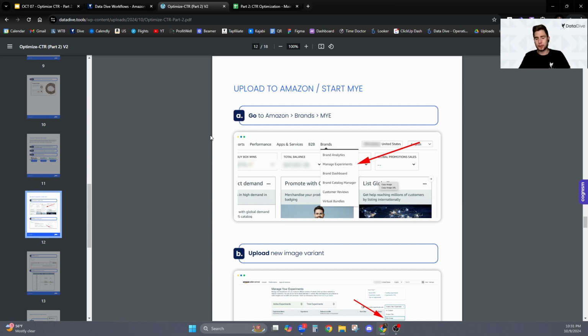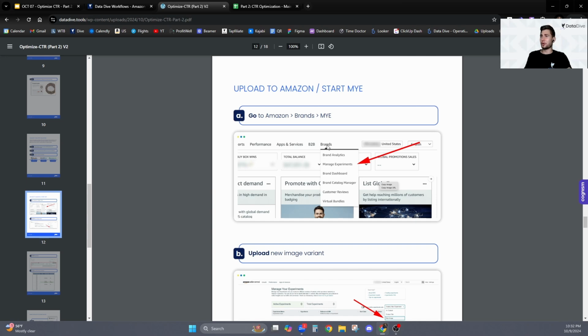Manager experiments is a totally free split testing tool that you can use inside of Amazon. These tests do take a while to run. They want you to run these for a minimum of 4 weeks, ideally even longer. So this is why market research is important before going into manager experiments, so that I don't waste 4 weeks at a time with designs that I haven't validated in advance. Setting up manager experiments is super easy. It only takes a few minutes.